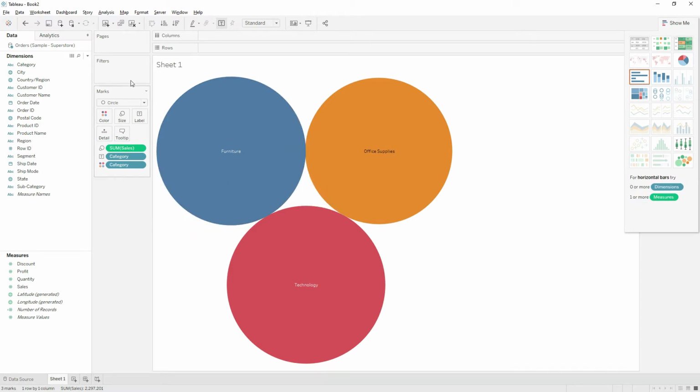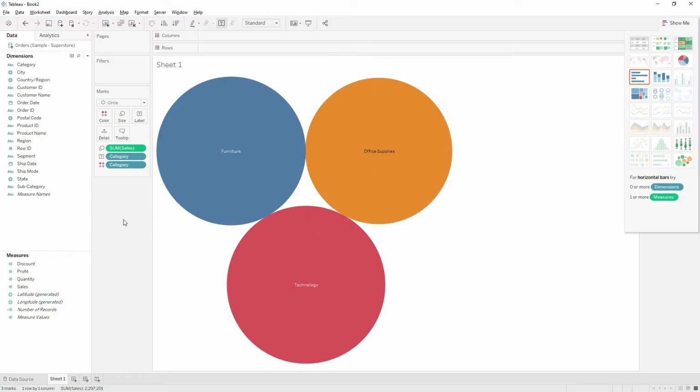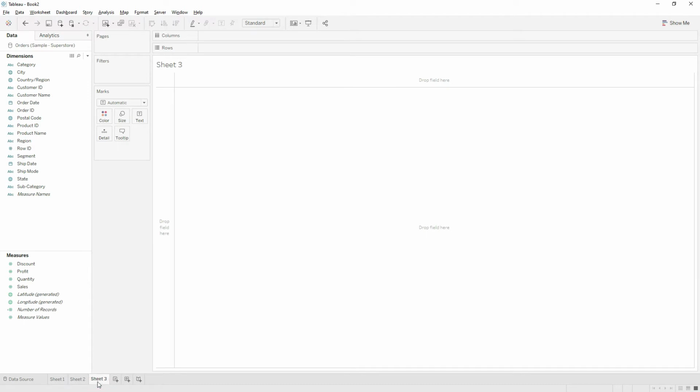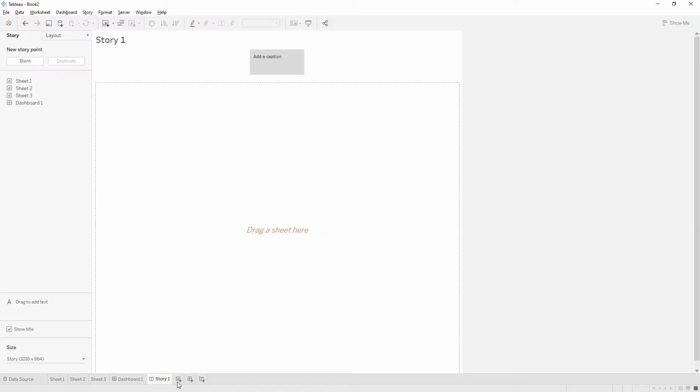You can create whatever you want using the marks card and the rows, columns, pages and filter shelves. We'll explore how to create charts manually instead of selecting from Show Me. I will explain in the coming videos how to choose which type of mark to create a particular chart. At the bottom we have the options to create a new sheet. You can click on this one to create a new sheet, this one to create a new dashboard, and we have another option to create a story. I will explain these as well in the coming videos.